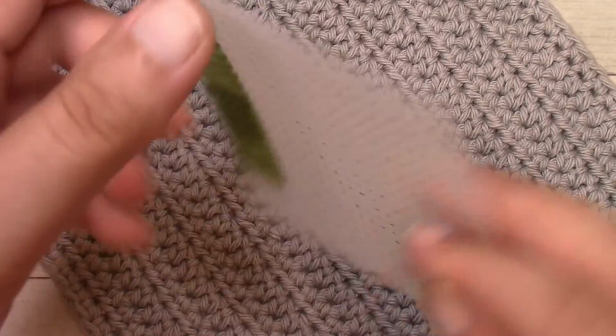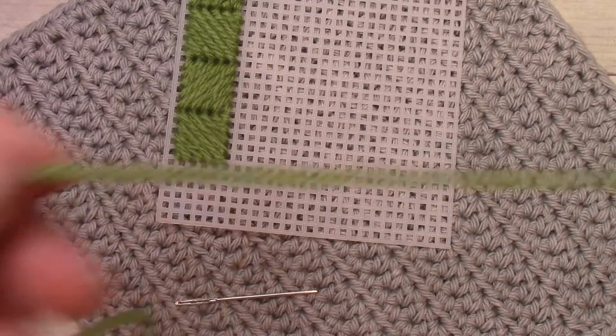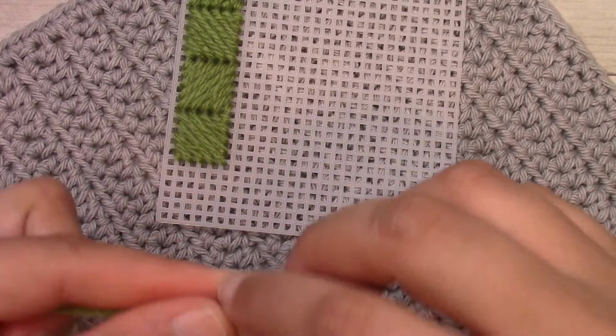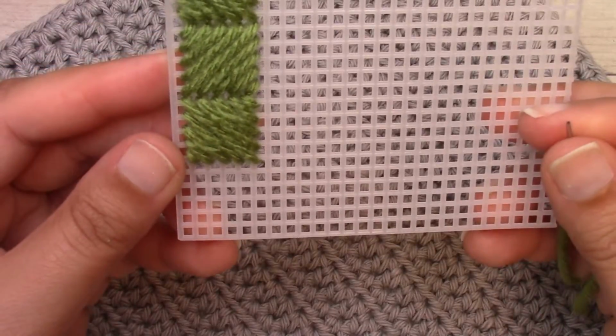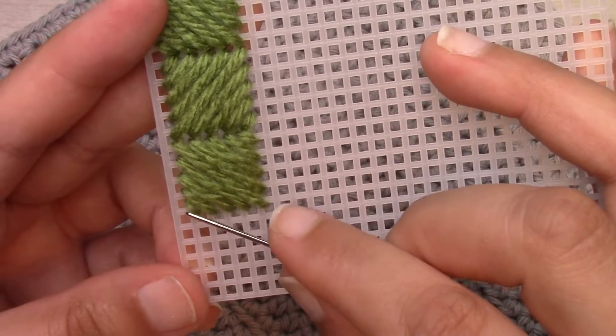Now I'll flip this back around. I'm going to go ahead and pull another strand of yarn from my ball. I like to work from the center. It's the easiest to pull from. Thread that into my tapestry needle. And then to get started again, you want to make sure that you are working in the same pattern. So we just finished over here on the bottom left.